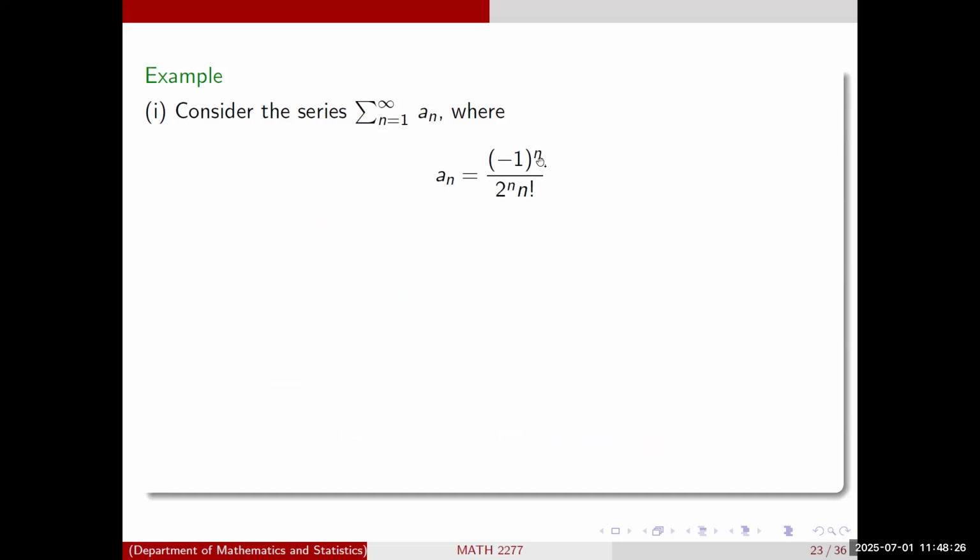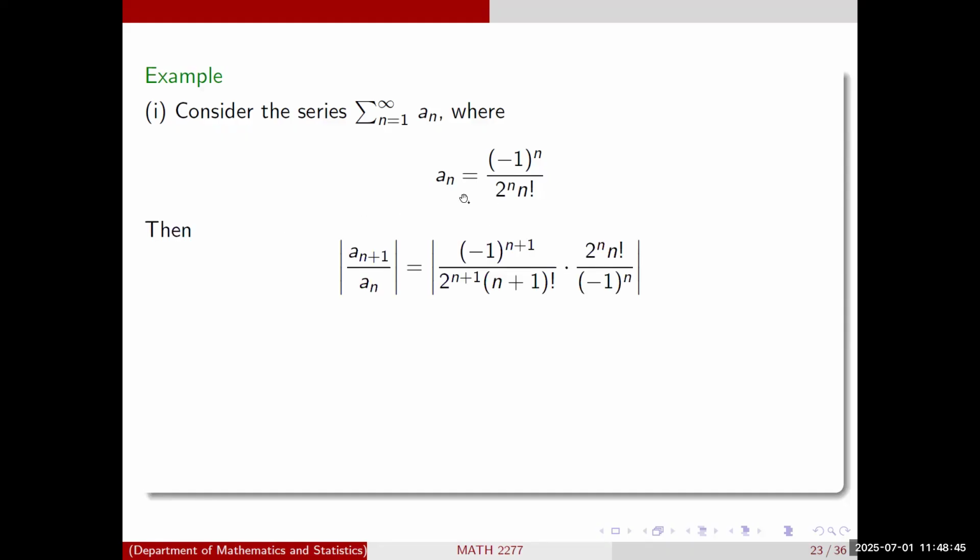Of course, I told you what this (-1)^n does. It basically flips the sign. So one term is positive, then the next is negative, then the next is positive, the next is negative, divided by (2n)!. So I want to figure out, does this series converge or diverge? Let's try to use the ratio test.